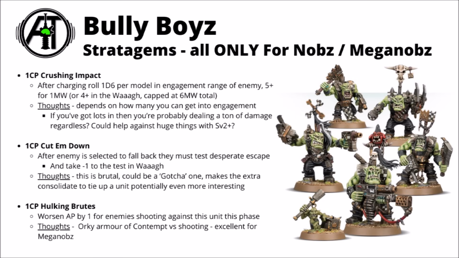Could mean that trying to escape these guys could be a bit of a risky business, or occasionally just the threat of this meaning that the opponent might leave some things locked up in melee when they really don't want to, perhaps taking another ton more power claw damage otherwise. As mentioned, you could potentially combine this with the consolidate into something far away. You could use this to tie up an enemy unit and then force some very painful desperate escape tests as they fall back.